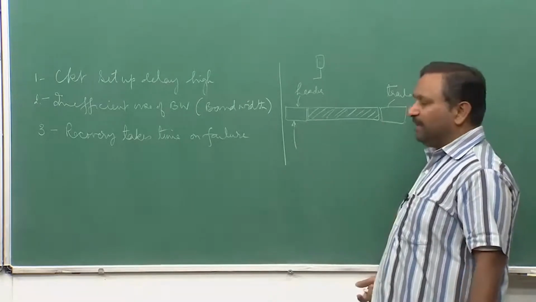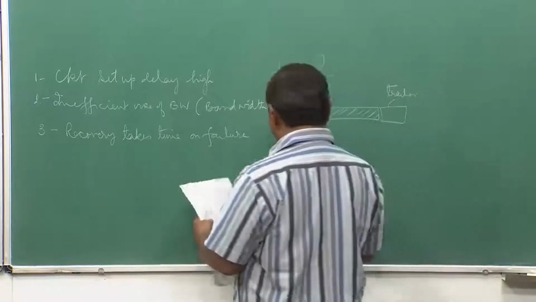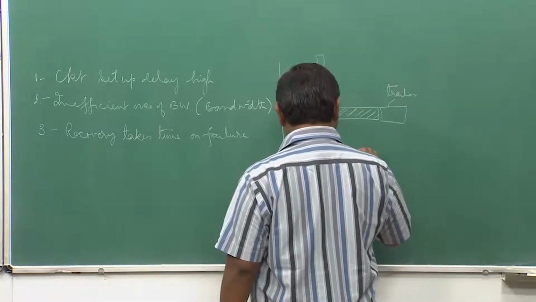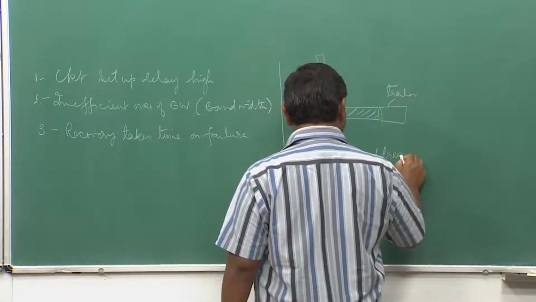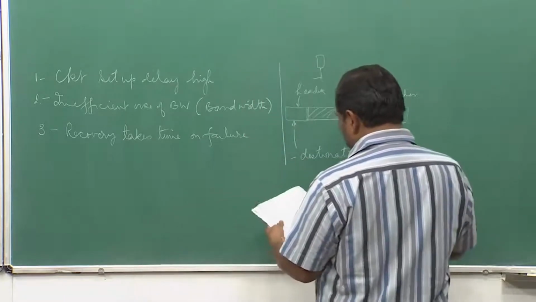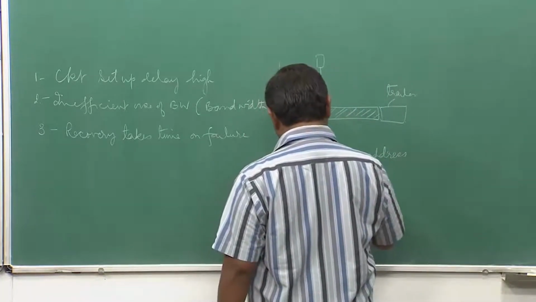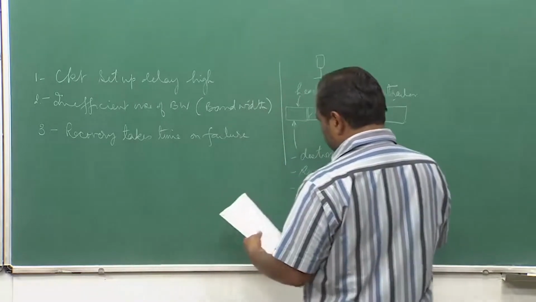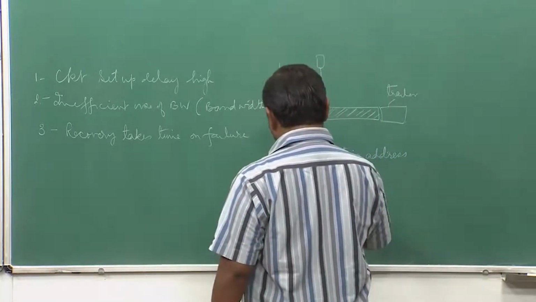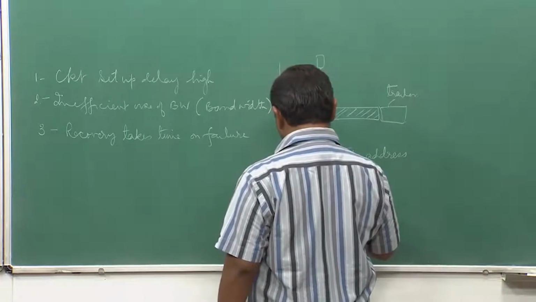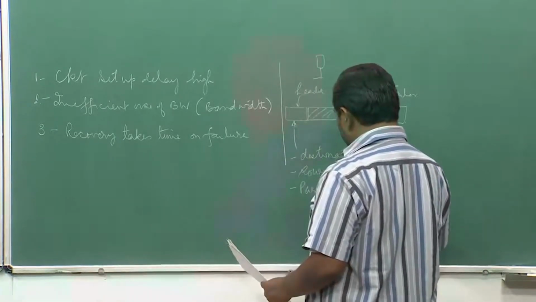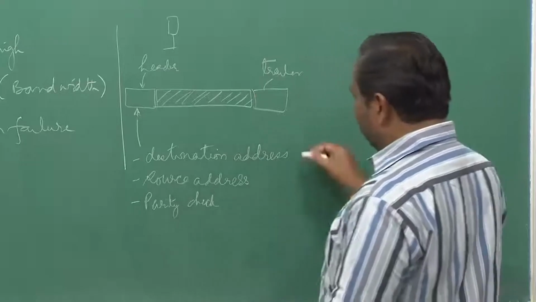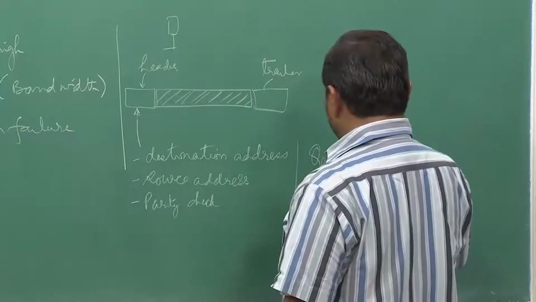So this is what is known as a packet, and this header normally will contain a destination address, and a source address. There may be a parity check. Parity check is normally done in the trailer, but it can be in the header also, or a checksum. We can have many other fields; IP headers do provide them. Quality of service tag.